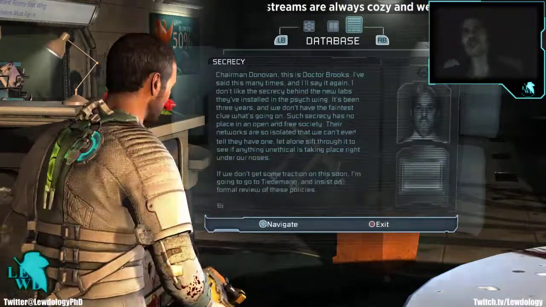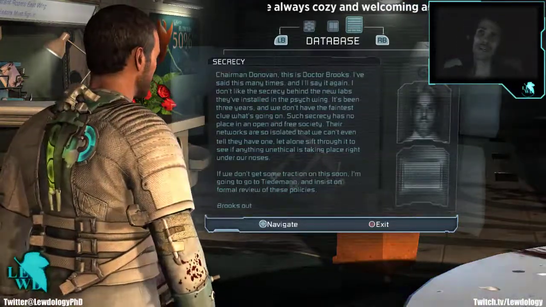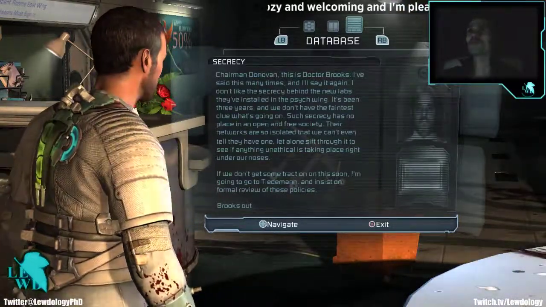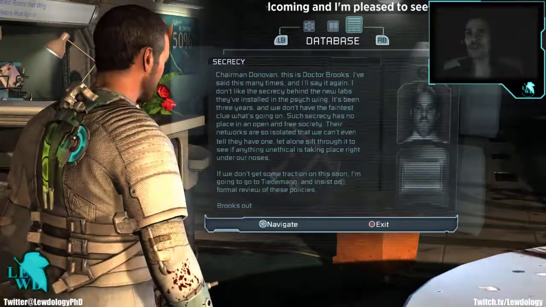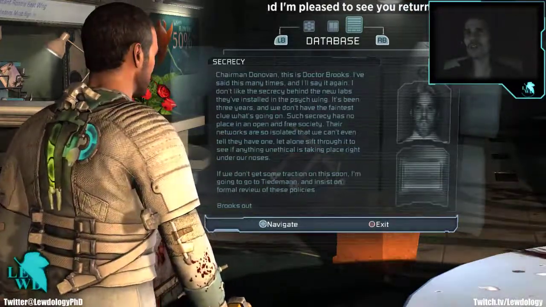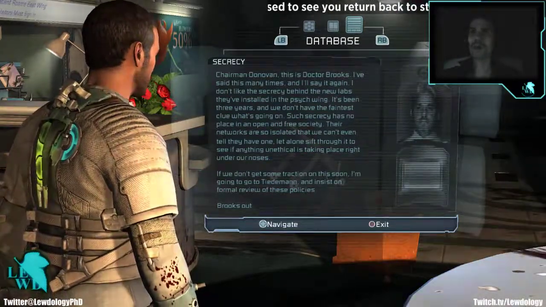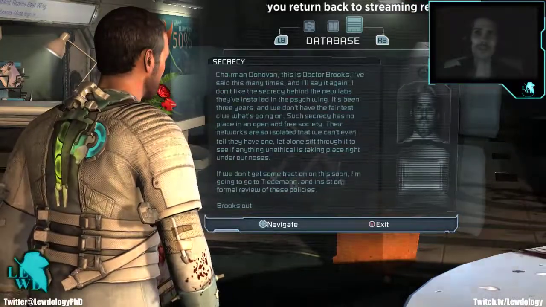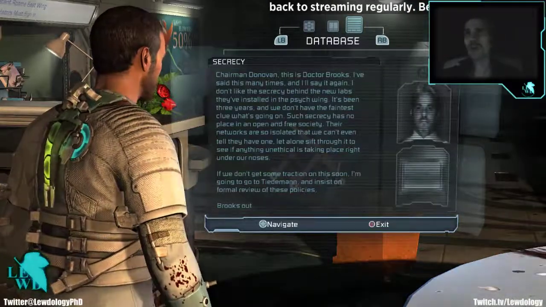Secrecy. Chairman Donovan, this is Dr. Brooks. I've said this many times and I'll say it again. I don't like the secrecy behind the new labs they've installed into the Psych Wing. It's been 3 years and we don't have the faintest clue what's going on. Such secrecy has no place in an open and free society. Their networks are so isolated that we can't even tell they have one, let alone sift through it to see if anything unethical is taking place right under our noses. If we don't get some traction on this soon, I'm going to go to Tiedemann and insist on a formal review of these policies. Brooks out.